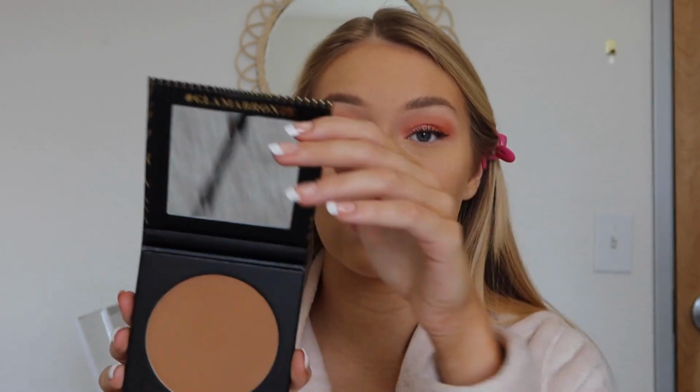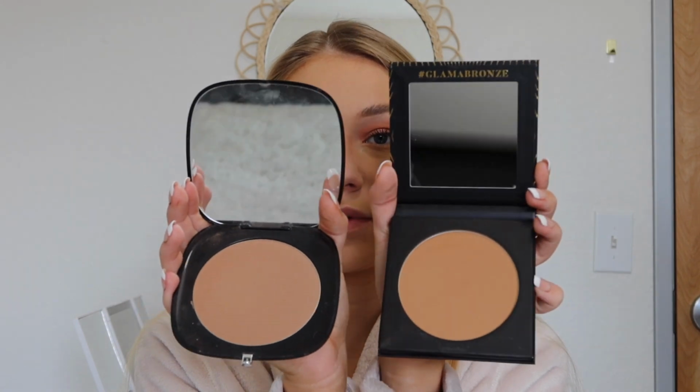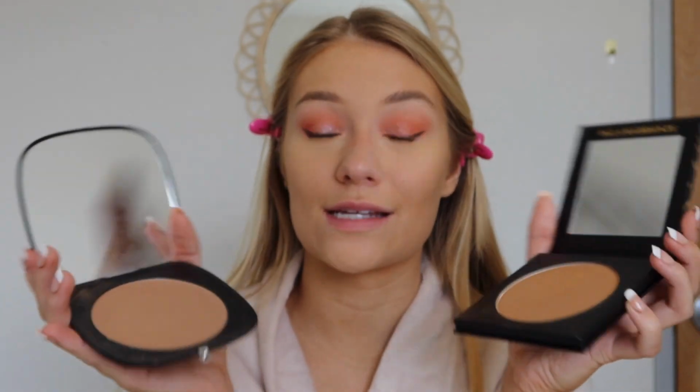Another one that I really like is the Marc Jacobs Omega Bronze in Tantric, and it's this big pan, so it's really hard to run out of it, but I have definitely used this one a lot as well. The Morphe one, which is the Glamour Bronze in the shade Icon, is a literal dupe for the Marc Jacobs ones. A huge pan as well, super cute packaging, and a mirror. So it's definitely really similar. They are a little bit of a different shade. If you can see, this one has a little bit more ash. This one's a little bit more on the orangey side, but they're really similar. And honestly, it's a really similar kind of feel in terms of formula. It definitely feels really similar. So that's really nice as well.